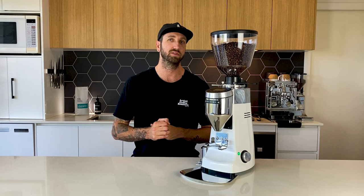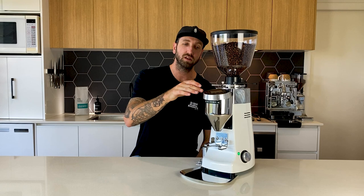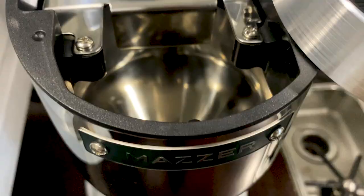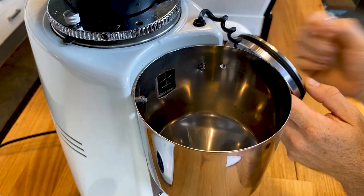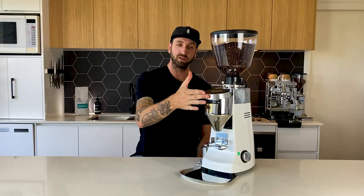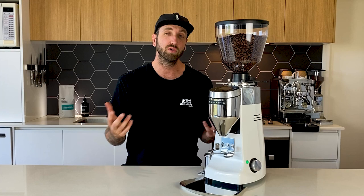But I know my service technicians are very happy that this just slides open, so they can access the chute without the cord that came off when you pulled the old Mazzer computer off. It would just hang from a cord. To be honest, the most work we ever did on those grinders was just replacing the cord. So that is a really nice new feature, to be able to access the chute there. And of course, Mazzer's safety features have always been a benefit.